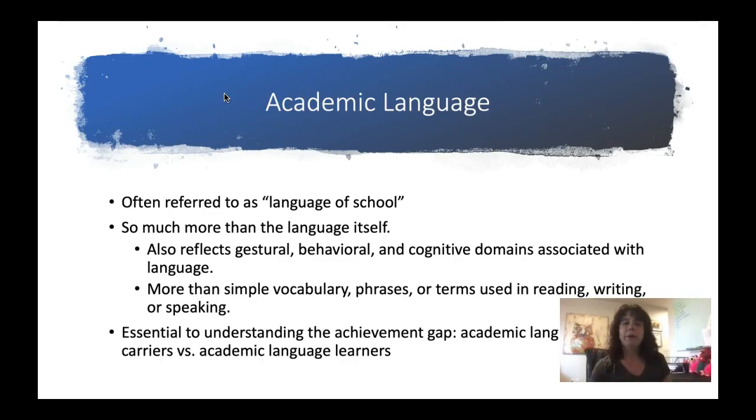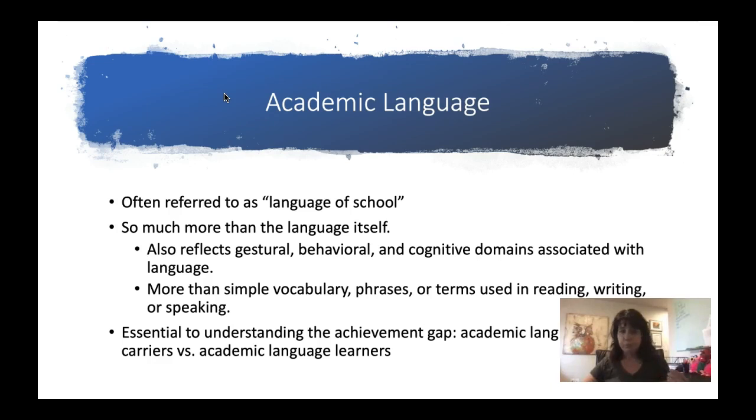So in your readings, there's a chapter on academic language. What is this? It's often referred to as the language of school, but it's much more than the language itself. It reflects the gestural, behavioral, and cognitive domains that are associated with language. It's really more than the simple language, phrases, and terms that are used in reading, writing, or speaking.